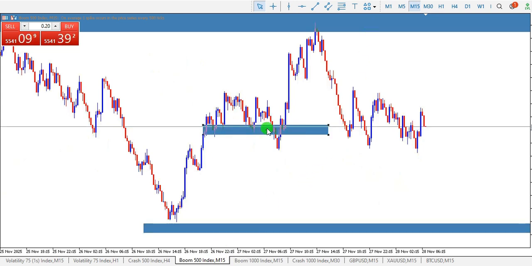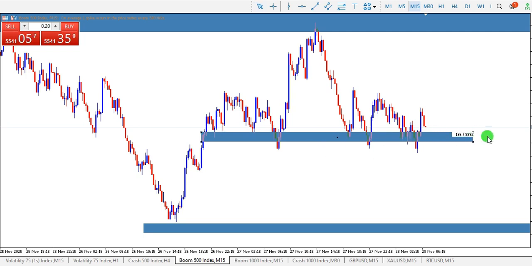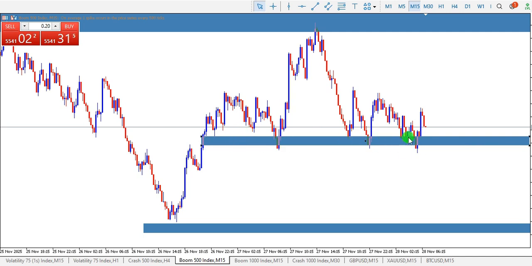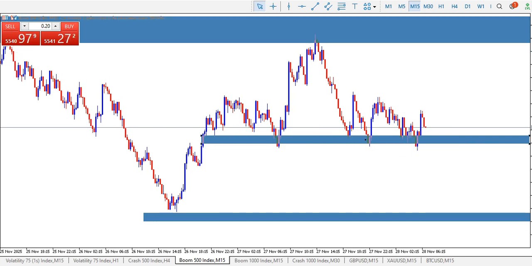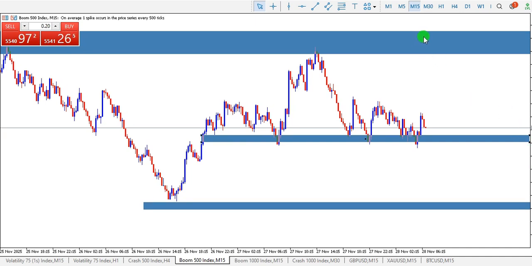Now, currently, the market is expecting this zone where we marked out yesterday. So let's take this down and then give this a little bit down here. It's still expecting this zone where we marked yesterday. So I would suggest you wait for the market to break above this to give a better confirmation, rather than rushing to take the trade around here.